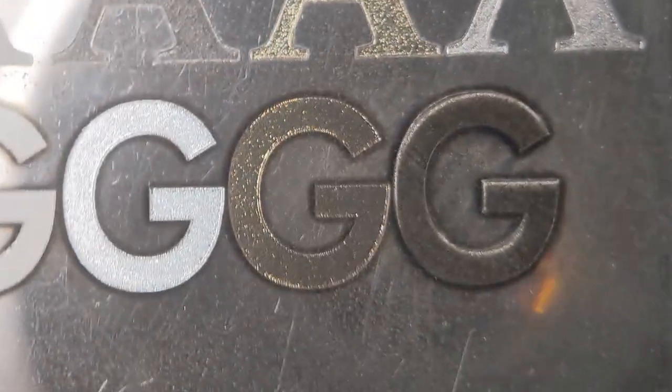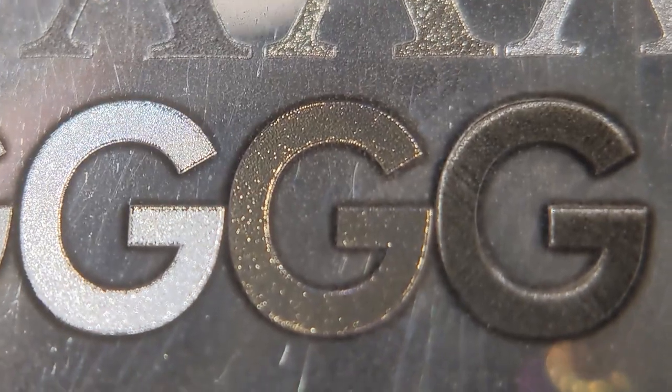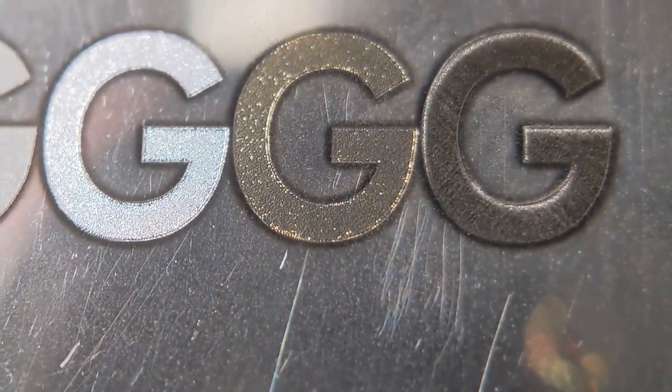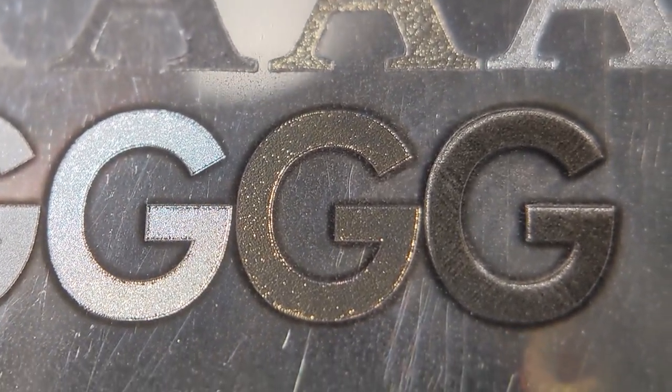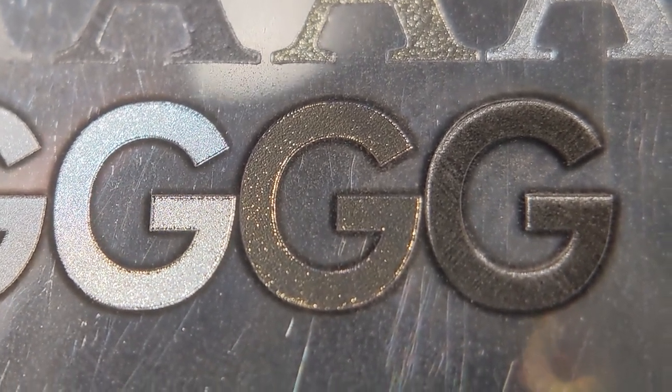So let's go ahead and pause for 1 second. There we go. And I can actually get a little closer now to show you that gold sparkle setting at a little bit more of an angle. And that's looking really, really nice. So those are your basic settings for white gold.